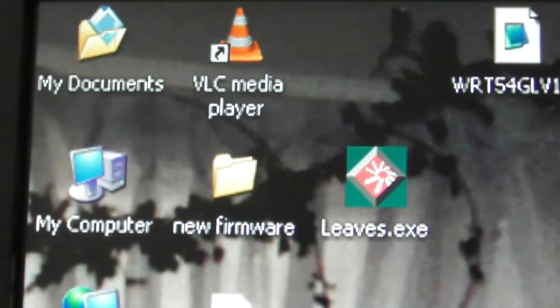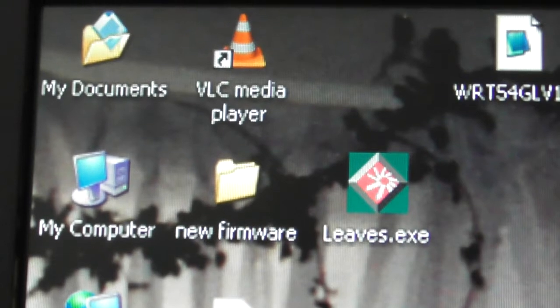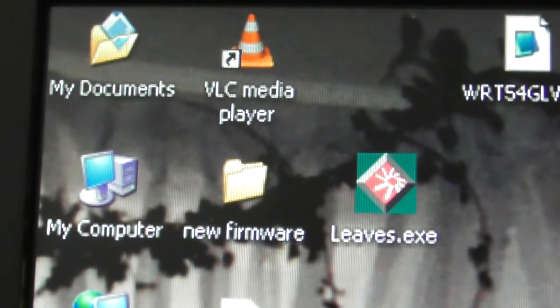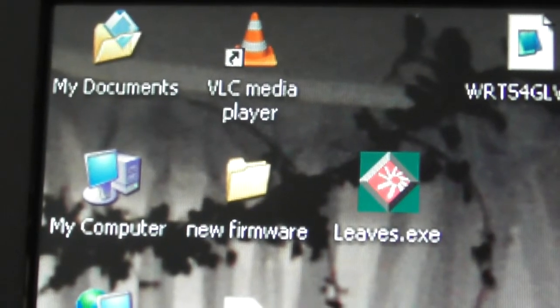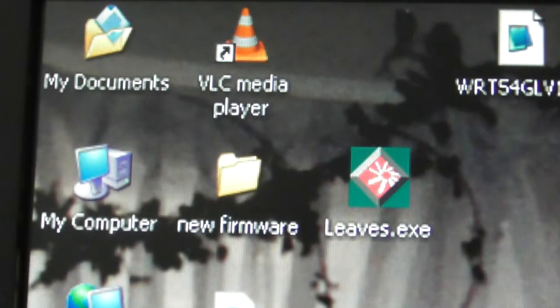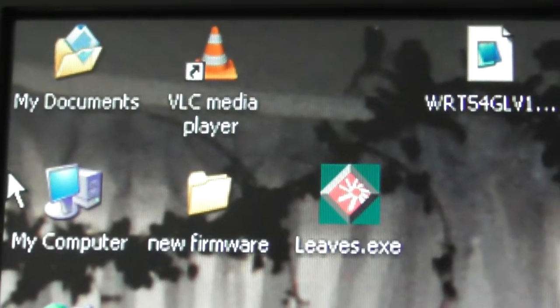I'm going to show you two different ways that you can reset your adapter, your Wi-Fi adapter or your Ethernet adapter, so that you don't have to power down your computer to do a reset. The first one I'm going to do, and these are standard on all Windows machines, all different versions.